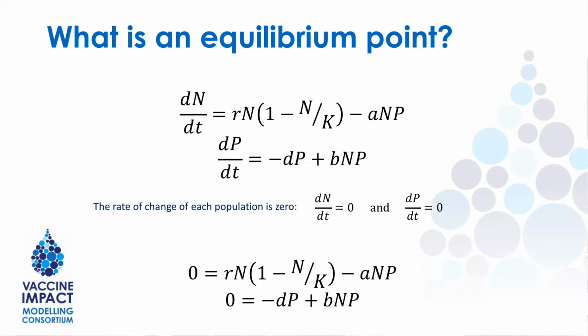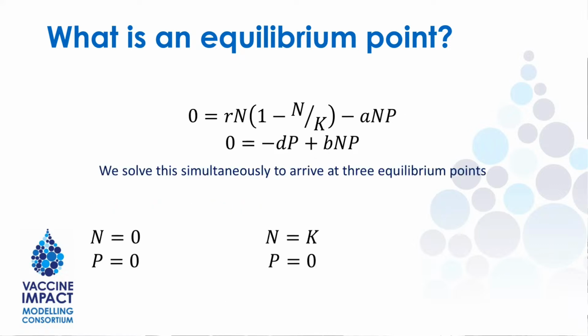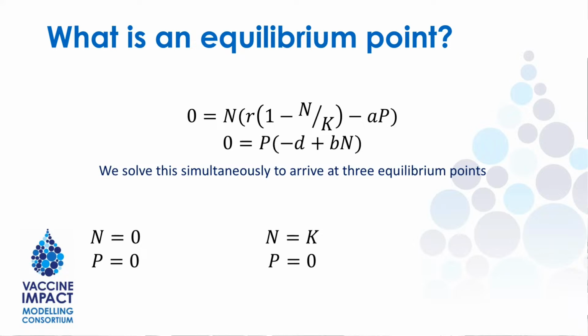So we want to get our equilibrium point. It's the point where the rate of change of both of our populations is 0. So we can set our differential equations to 0 and solve them. This is a case of rearranging. We're not doing integration or differentiation here. So we've got our two equations, just bringing them up top, exactly the same. Between this slide and this slide, what I've done is I've just factorized it. So I've taken n outside the brackets, I've taken p outside the brackets.